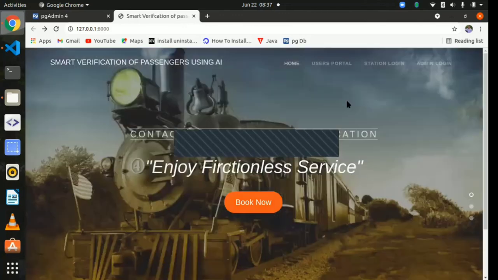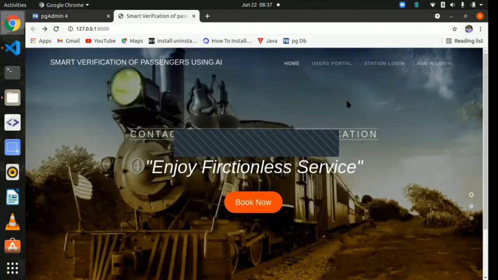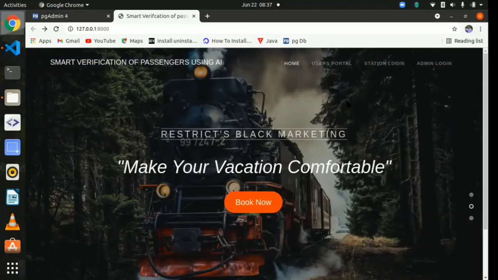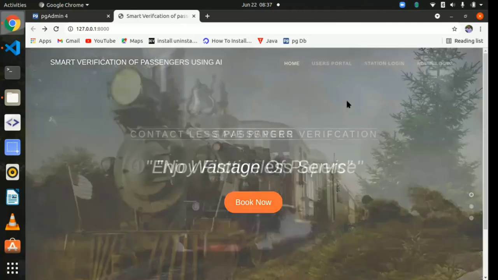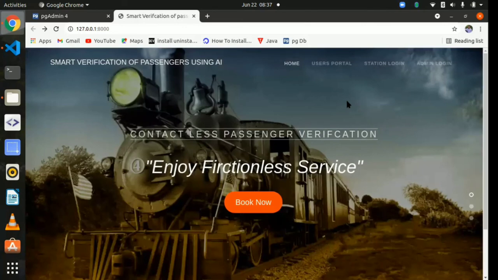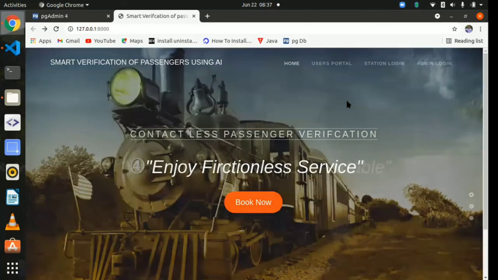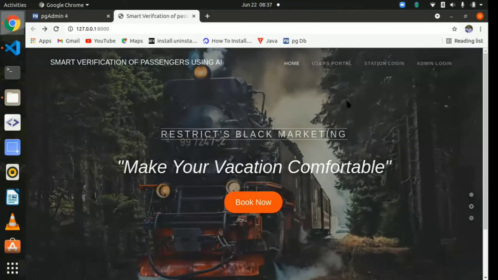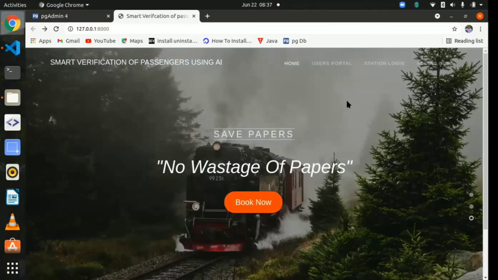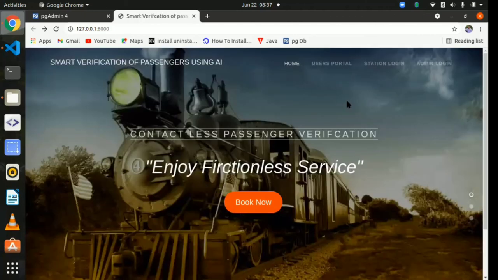For that purpose, the proposed system helps us in providing passengers a contact-free service, and it also puts an end to black marketing, which uses false identity documents to book tickets. And this is increasing day by day as per the surveys that are available online. If there is any illegal activity done by a passenger, we can also track him easily using the facial image. Also, people traveling without a ticket will not be allowed to board, and hence it will reduce corruption and provide a good travel experience to the passengers.